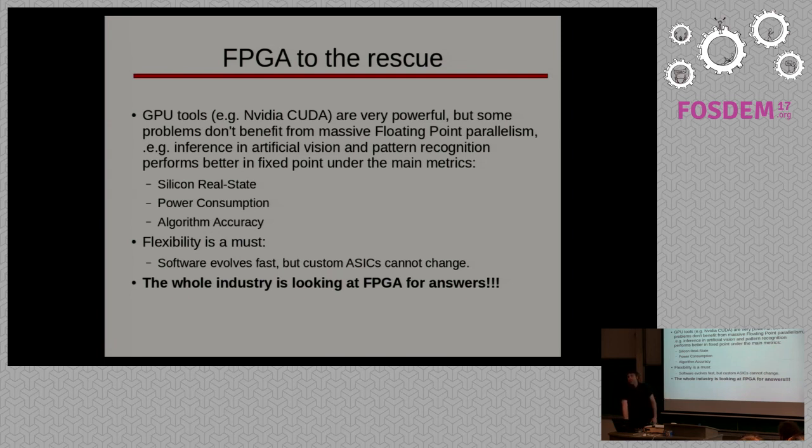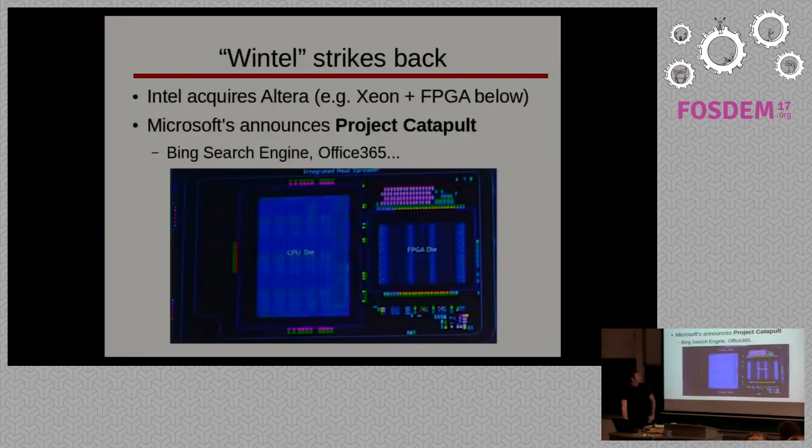Let's see some examples. For example, we have Wintel striking back. Wintel is Microsoft plus Intel, which is what we used to call it. And it's striking back. I don't know if you were aware of this, but Intel has just bought Altera. This was the second brand of FPGAs in market share.